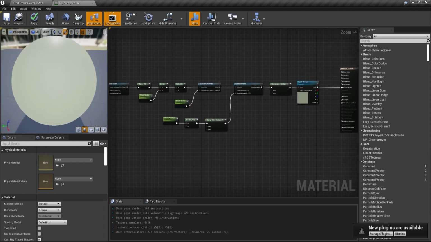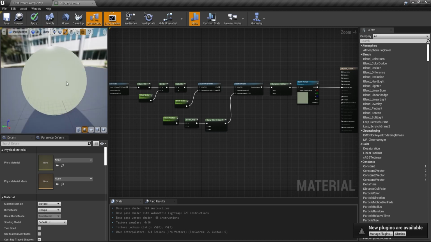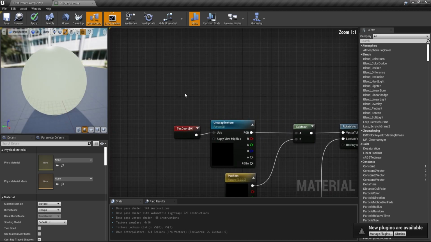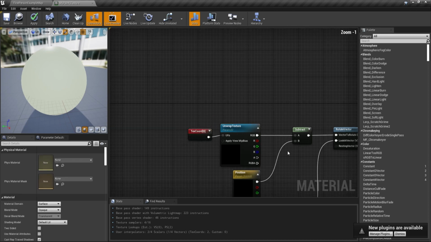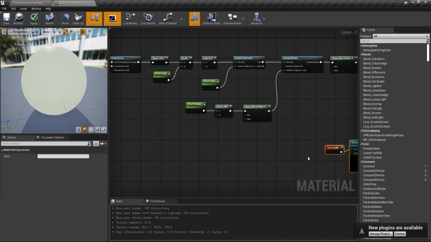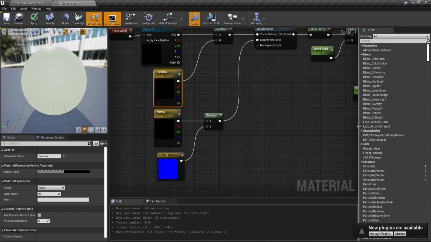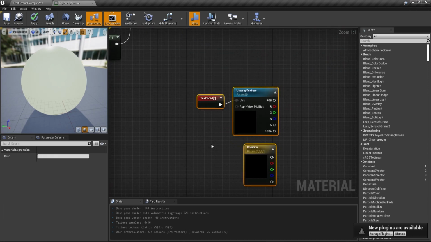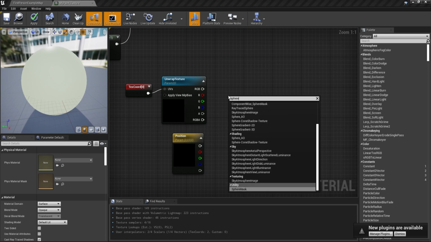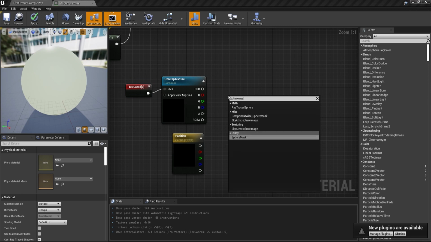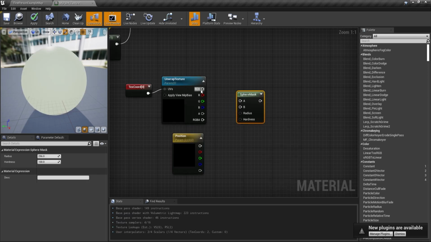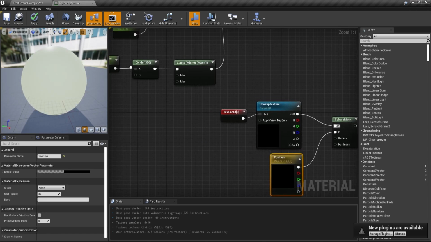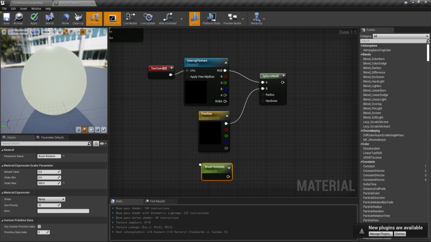Now, to prevent our texture from bleeding through the mesh, we're going to use a sphere mask. So let's grab our unwrap texture, duplicate, also grab our position and duplicate. We're going to create a sphere mask node, and we need 2 more scalar values.